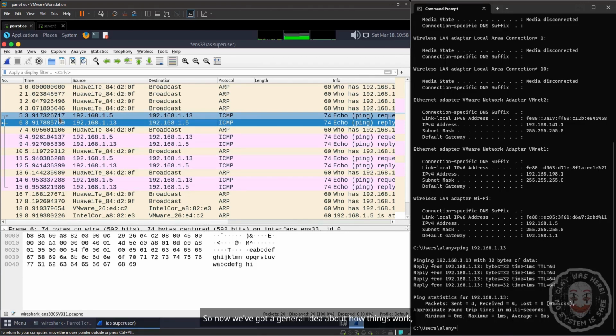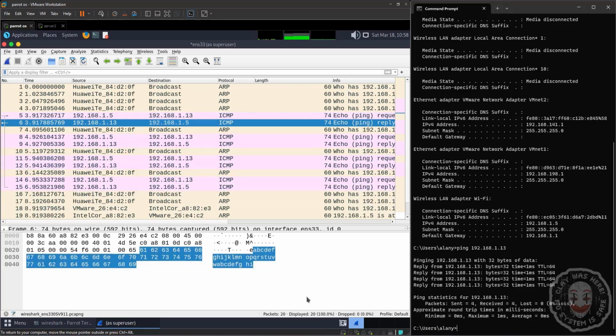So now we've got a general idea about how things work, and how we can get information from the connection between devices. Why? So, as a pen tester or as an attacker, what can I actually gain from this? What can I benefit from something like this? I'll tell you. There's nothing much here, so there's no problem. For example, we'll try it on a user. Will it be able to get information from these or not?